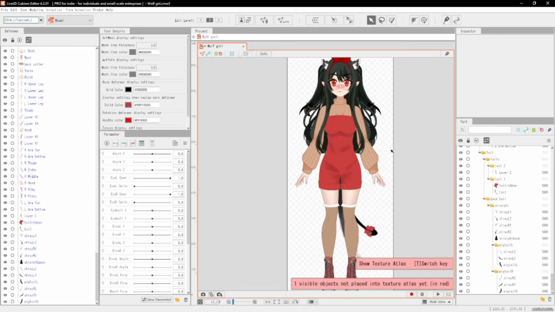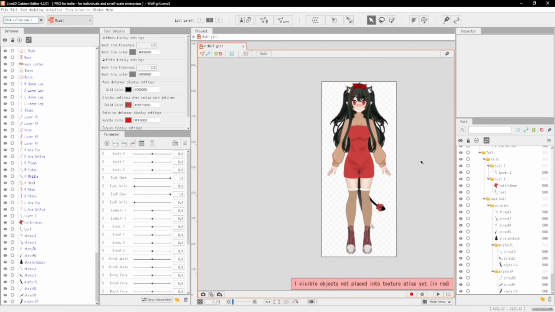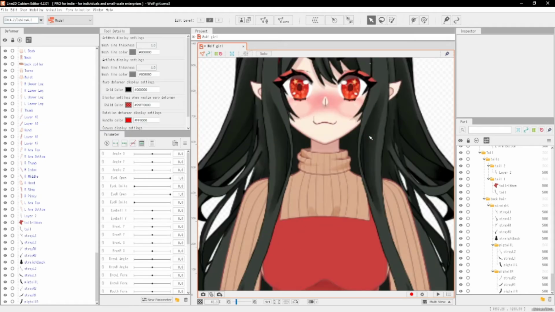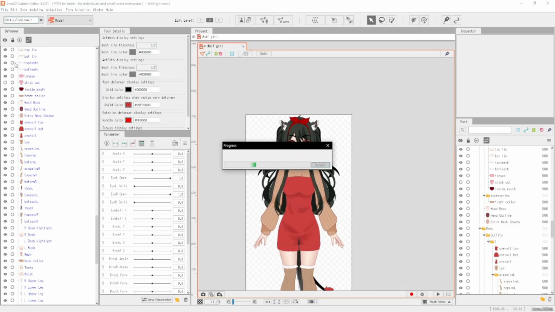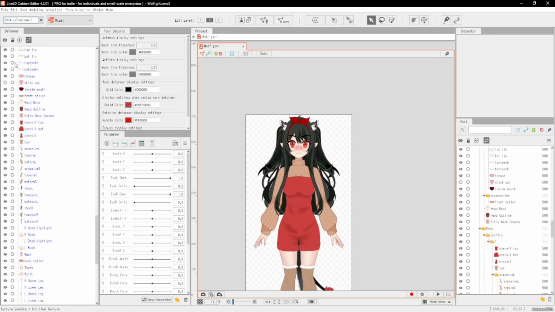So that is it for part 1 on how to save your character work, whether it's done by yourself or another artist. Be sure you have everything. Once you do all of that, just be sure to save one more time. It doesn't hurt to save your work every now and then.